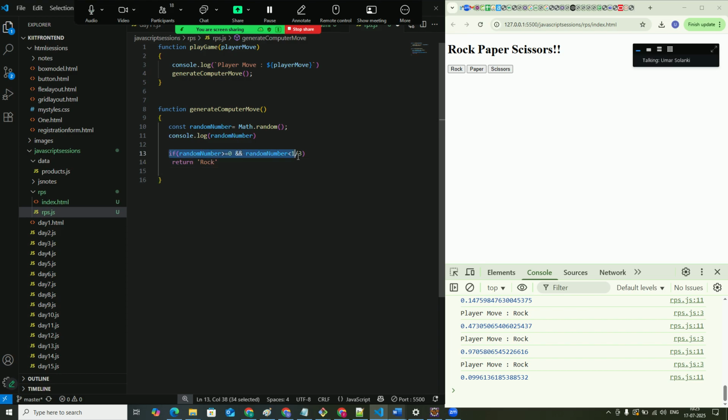And then else if, so at the start I am taking greater than or equal to.